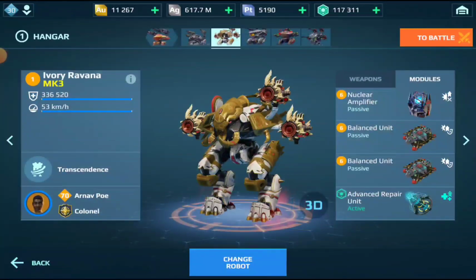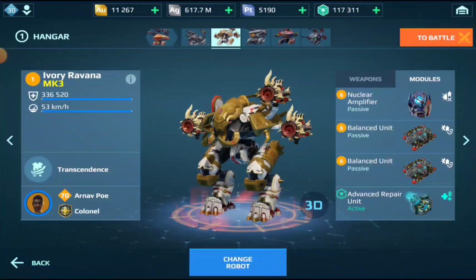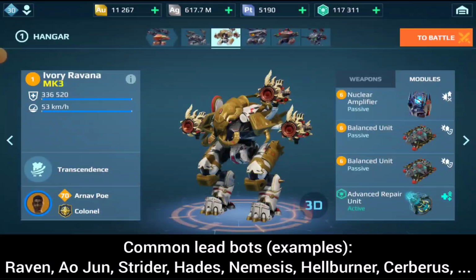Lead bots are often robots that have unique abilities and that just add some fun factor to the game. My last lead bot before the Ravana was the Invader. Other common lead bots are the Strider, the Hellburner or also the Raven, for example.